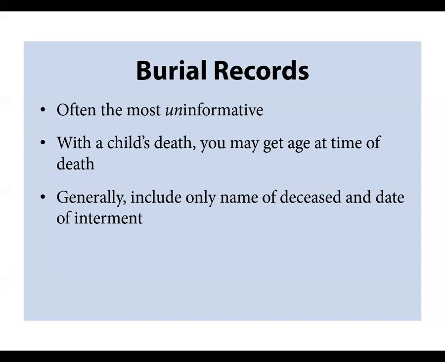Burial records are unfortunately the most uninformative record you can find. With a child's death, you may get an age at the time of death, and sometimes you don't even get the parents on the record. Generally, they include only the name of the deceased and the date of the interment. So you could have a Donald McDonald dying as a small child, and it may not indicate who his parent is. And you also find in parish records, sometimes the parishes don't even have burial records. You have to rely upon gravestones or maybe even probate records, which makes it difficult for researching people that may have been a little less fortunate in the community.